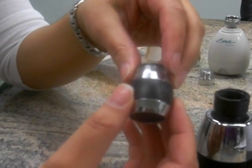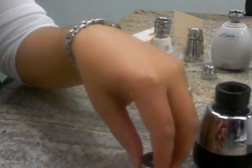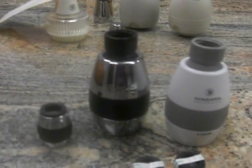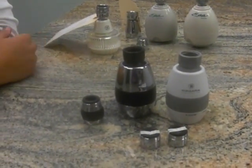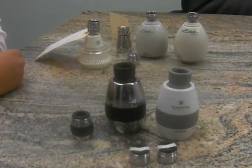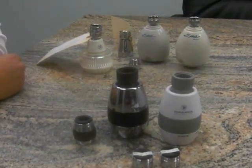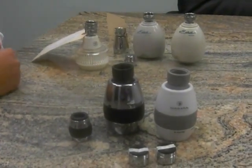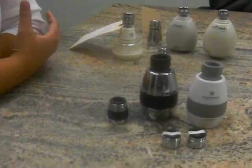Now, a lot of people don't know who Niagara is. Niagara is not one of the new boys on the block. Tell us just a brief history of Niagara. Niagara Conservation has been around for 36 years. They've always focused on creating and bringing to market water conservation and energy conservation products that are cost efficient for the homeowner. So they're not looking to bring $75 shower heads. They're a company that believes that conservation is accessible to everyone, not just people who can afford it.